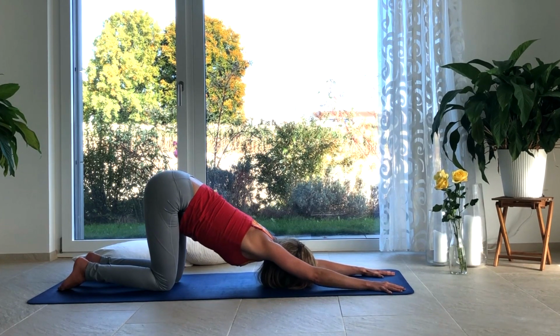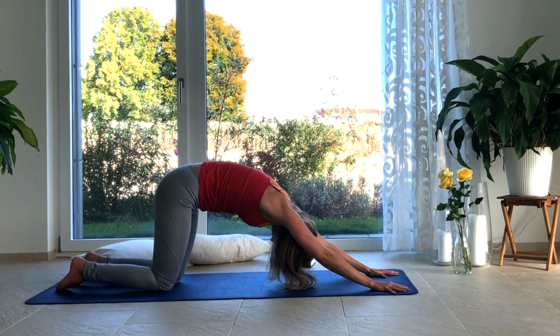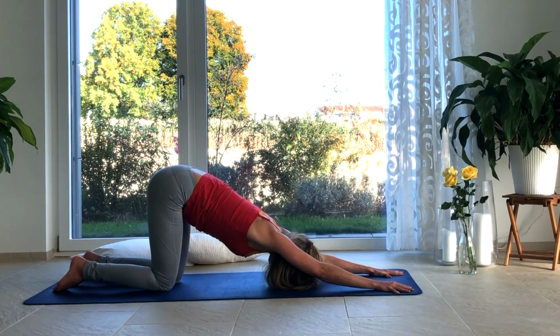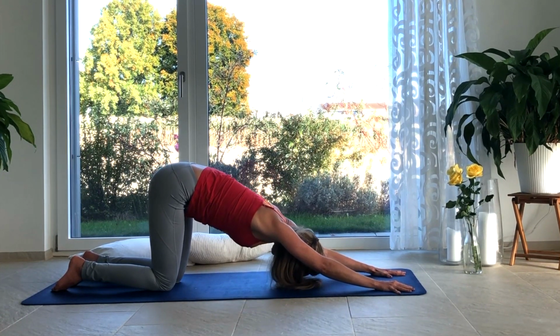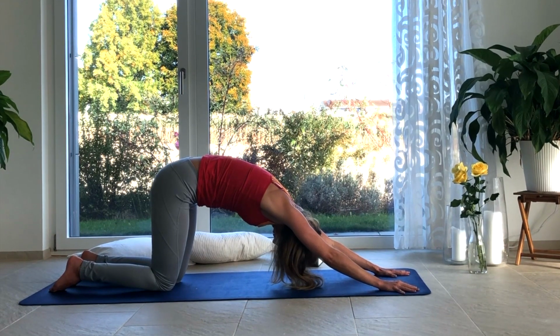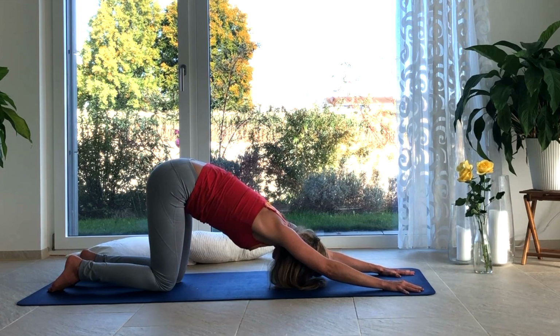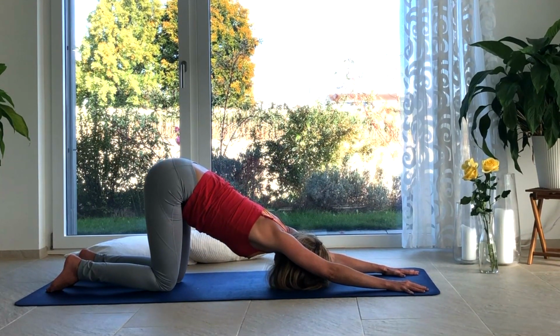We're going to begin to move the spine. On your inhale, tuck the chin to the chest, round. Exhale, release your forehead all the way down to the block, book, or mat. On your inhale, press into the hands, tuck the chin to the chest. On your exhalation, slowly and softly, melt your head back down to the book or floor.